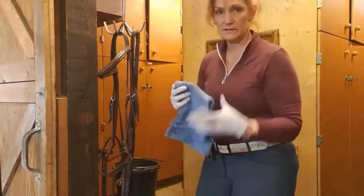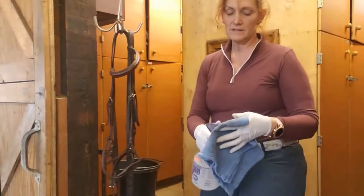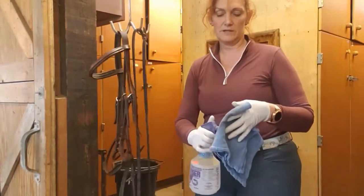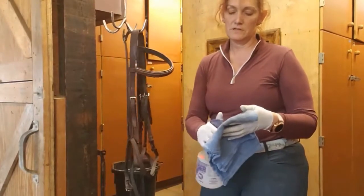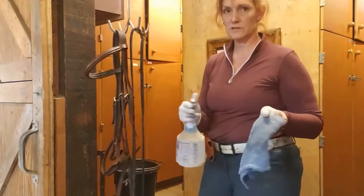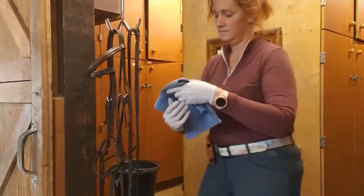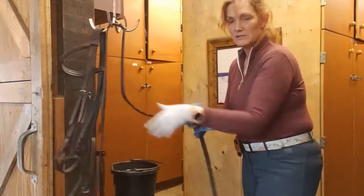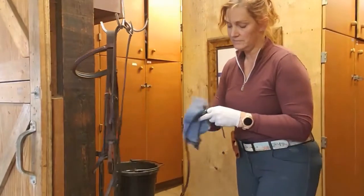All right, my rag's getting a little dry. I'm going to add some more vinegar to it. In case you're wondering why I have vinegar in a spray bottle, we use it for lots of different things around the barn, but it works great to spray on wraps. If you have a horse that likes to chew their wraps, it makes the material taste a little gross, so it helps deter some horses.